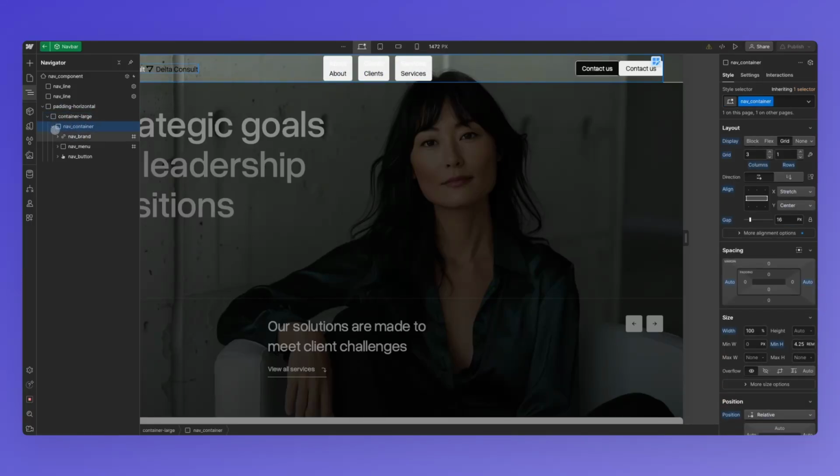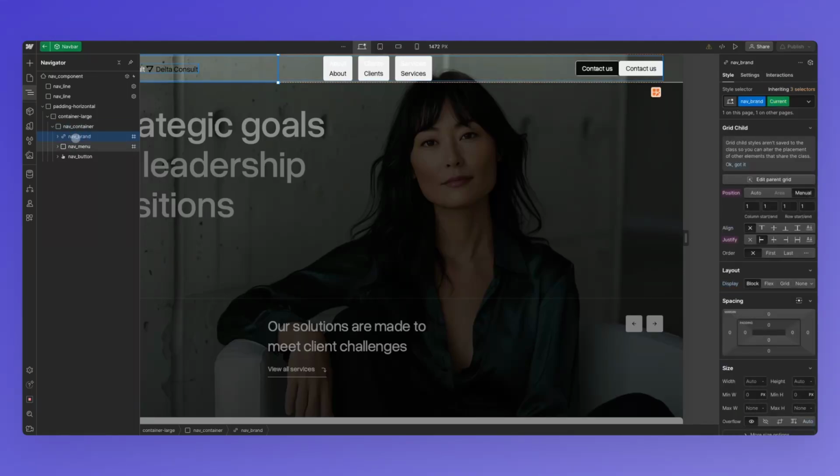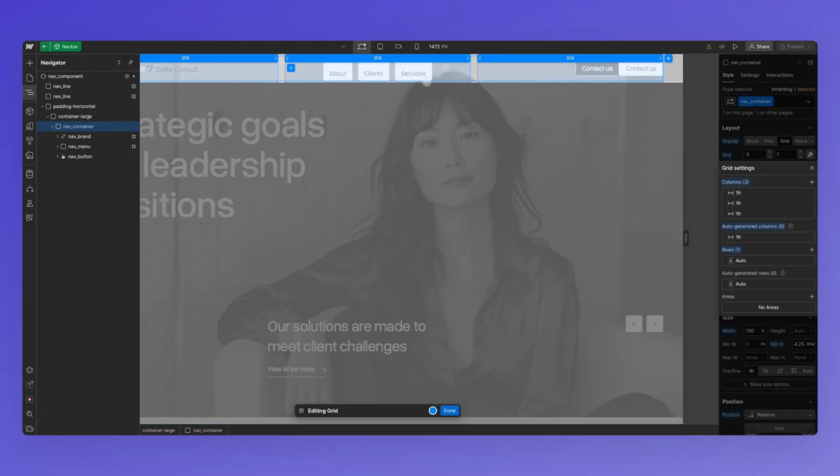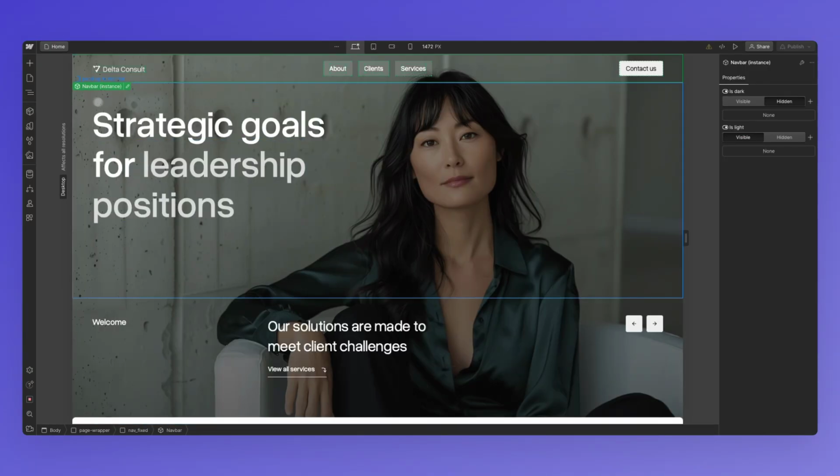And then the actual nav container, which funnily enough is structured as a grid. So within a grid container, and this is very strategic actually, you can see how we can have the nav bar over here, nav menu, and nav button. Everything is organized in a very easy and efficient way. If you click on the grid, you can see that it's quite basic, quite straightforward. 3 columns, and that is going to basically do the job.